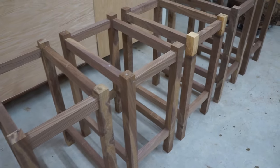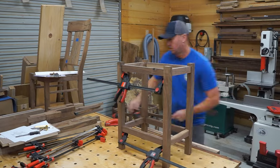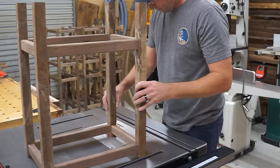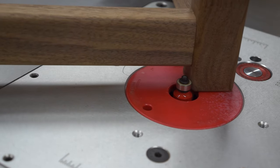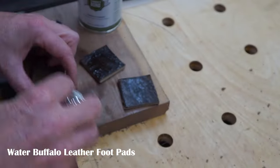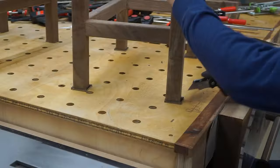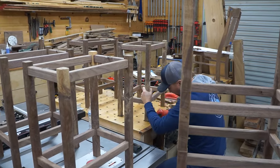I put a lot of thought into the design and functionality of these stools. There were a couple things I needed to overcome: number one, I needed to match the ruggedness of the home itself, and number two, I needed to also match the elegance of the home — and sometimes blending those two elements can be a little tricky. The rugged side I overcame by building a boxier frame and using the overlapping joinery you saw earlier. The elegant side is where I fell on my personal affinity for mid-century modern design, reworking the seat so that the legs and specifically the end grain of the legs come up parallel with the top of the seat — showing off that end grain and giving the stool a really unique look.